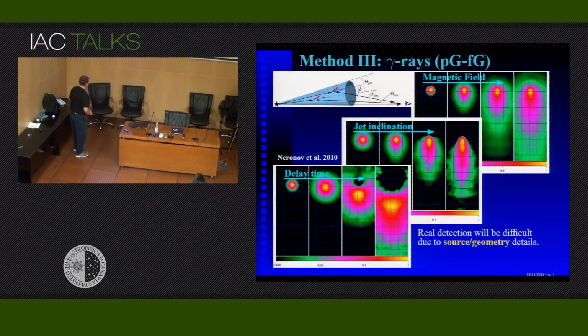Now, the mapping then is, so to speak, if you see a halo, then it depends on more parameters than just the magnetic field. So it depends, for example, on the inclination of the jet towards you and on the time delay. And that is a very interesting parametric study. So that is your point function here of your AGN.